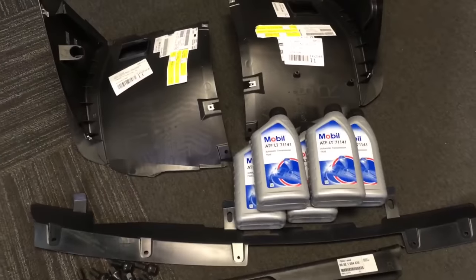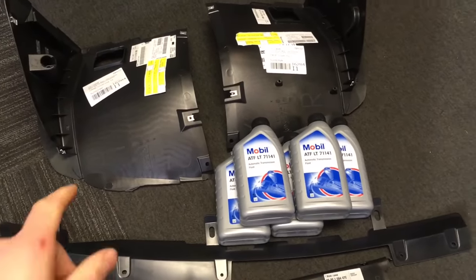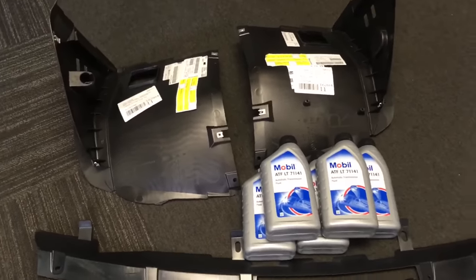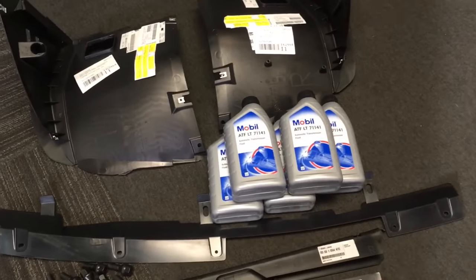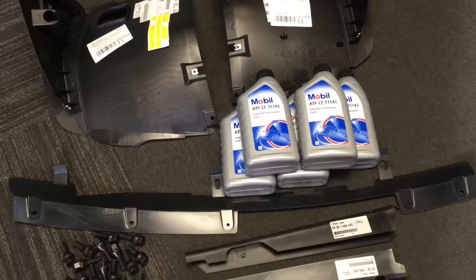A few more pieces for the 330, so some last under tray plastics that were on back order. These are the front wheel arch liner lower sections, the front corners that secure the wheel arch liner's main part to the front bumper. Also, gearbox auto fluid. We have got another 3 litres of those, they're just not in this picture. That's to do the gearbox fluid change.